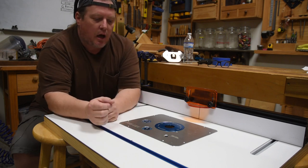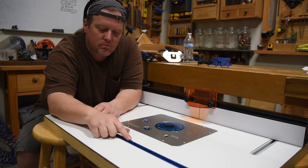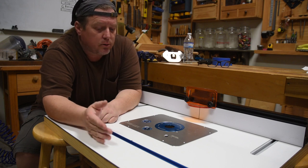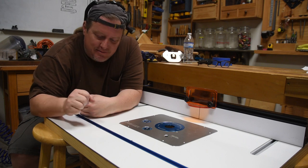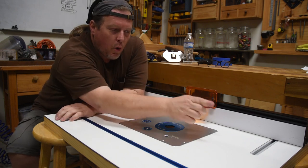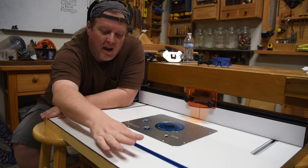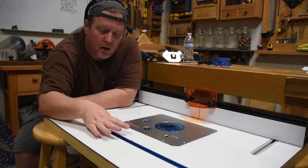But little things. I've got chip out. I've got mistakes. Nothing about this is perfect. I could blame that it was a cheap $10 laminate. I can't blame my blades because they're all brand new. They were sharp. These are sharp tools. So it's probably just my use of the tools. I definitely know that on this router table, these slots right here, I went slower and I got better results. Which tells me that with this laminate stuff, I was probably going too fast, and that's what resulted in a lot of this chip out, other than me just banging around and knocking a little bit off the edge.